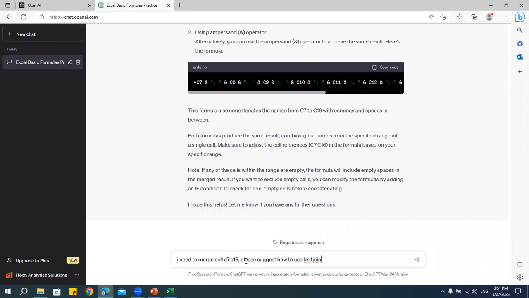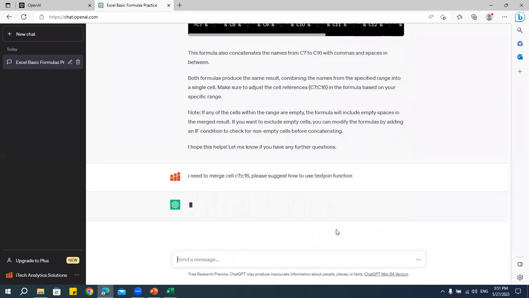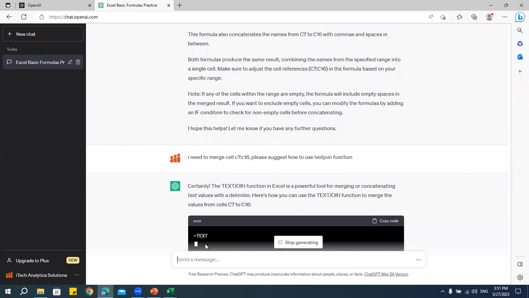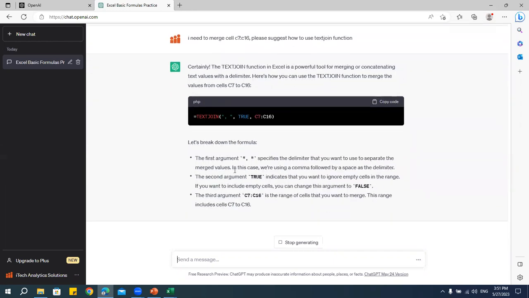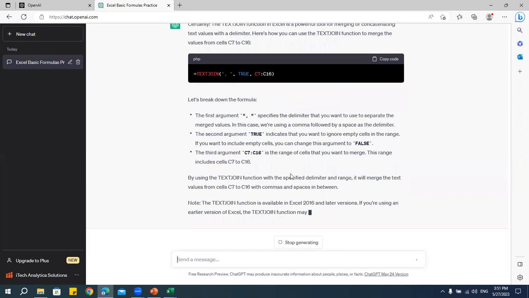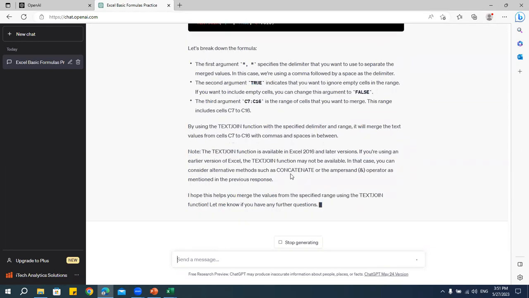Because I know text join, I'll say, please suggest how to use the text join function. You just see what answer it gives. Okay, now it is giving. Yesterday when I gave it, it was saying that text join is not available. Good.